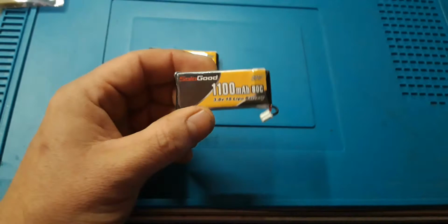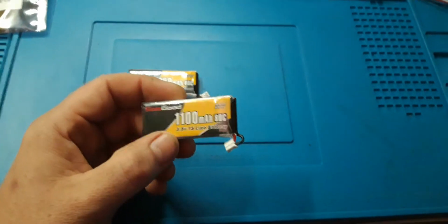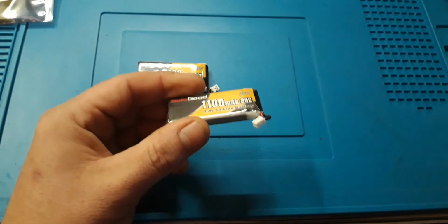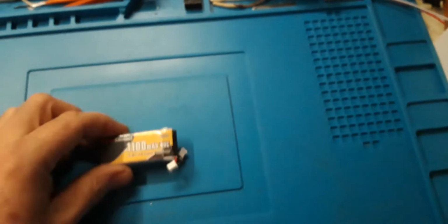But these batteries are pretty interesting. They're tiny and they have a lot of milliamps, and they're high voltage, so they should have enough capacity to not get so much battery sag for 1S. That should be quite interesting.